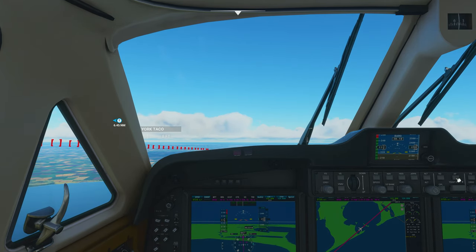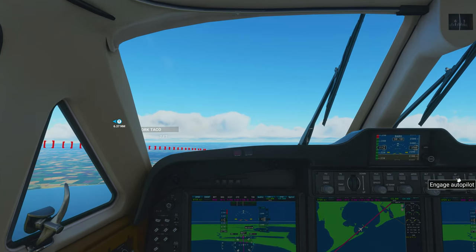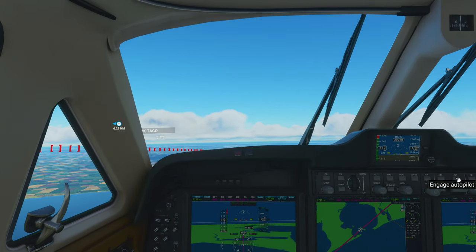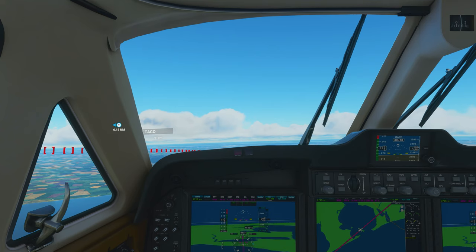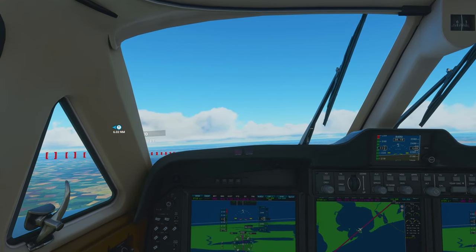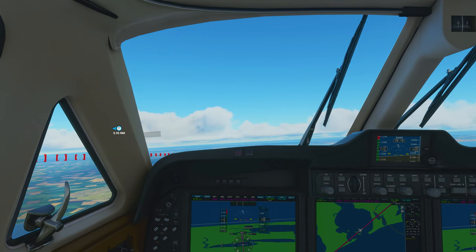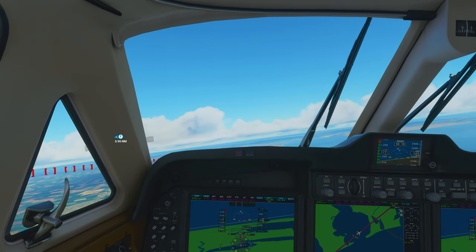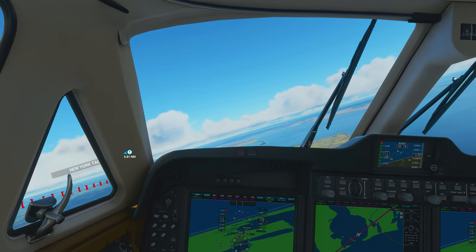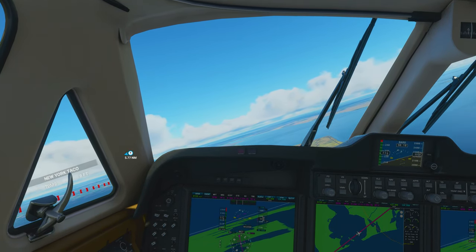Turn off autopilot. Alright, so where is this landing pad? I'm gonna turn and enter on our left side. So what I'm gonna do is, first of all, throttle down a bit. Going a little fast, burn off some of that on this turn, and then I'm gonna get myself situated to enter that landing pattern.